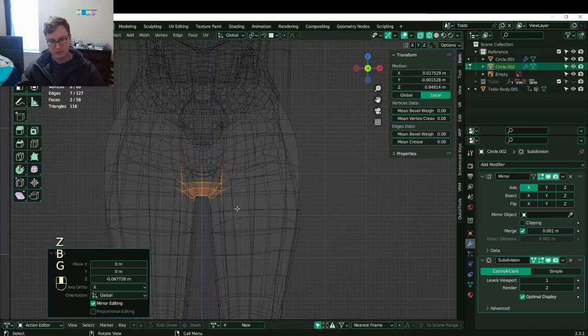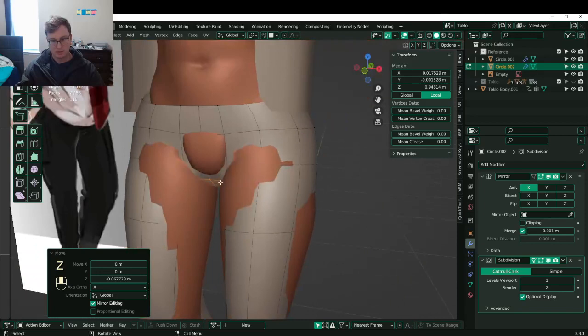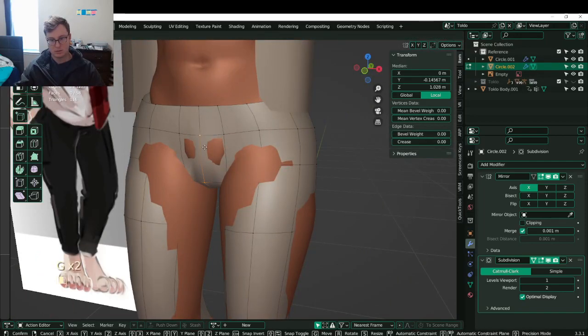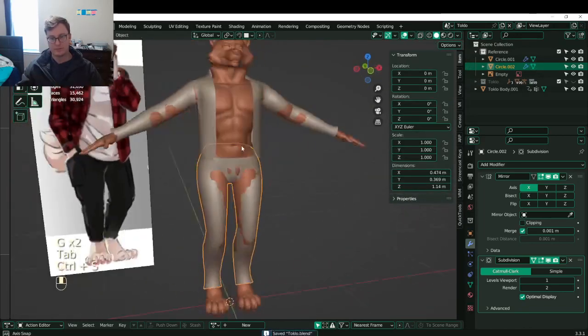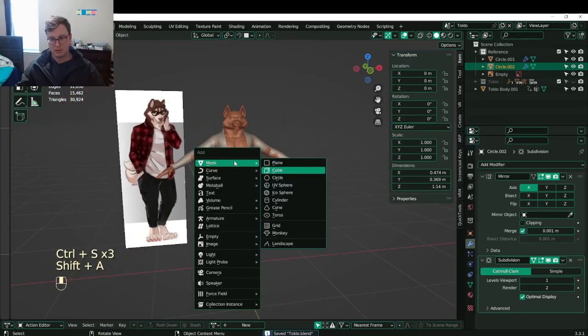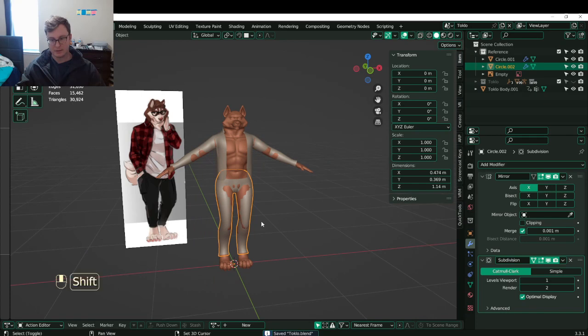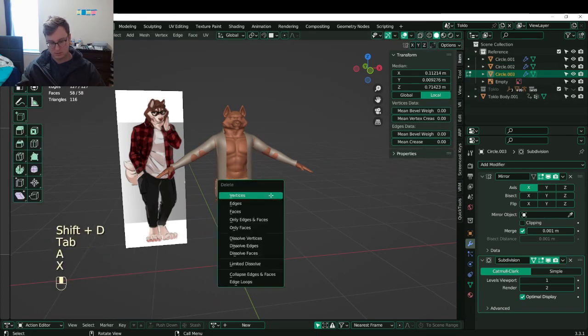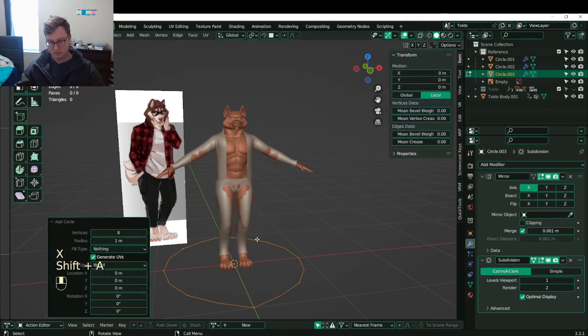So we will, in fact, just lower it. And on to the next. Duplicate. Make another circle.